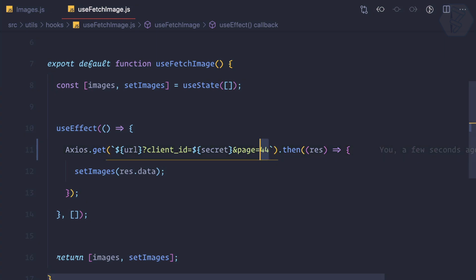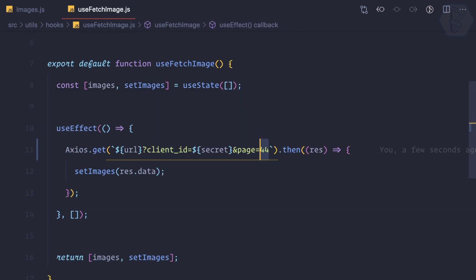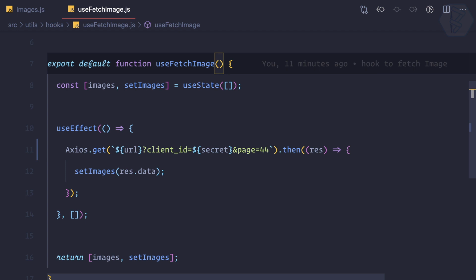Okay, since we can provide the page number here and change it, why not provide the page number in the useFetchImage? I provide 2 from here, and because this is a normal function, not a component which is holding props, I can directly say page.